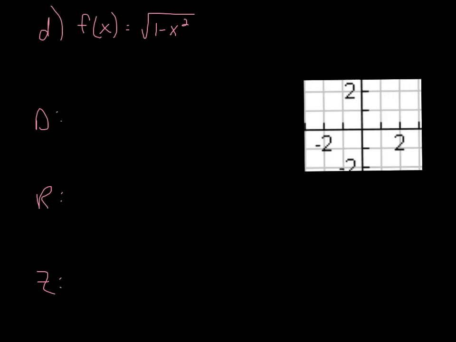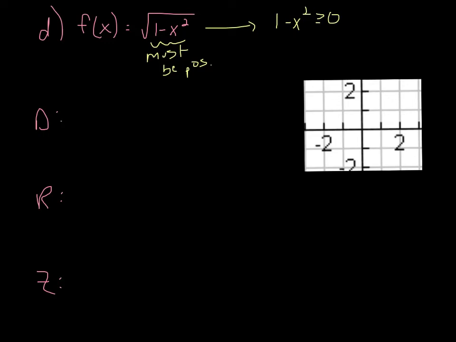Okay, next one. This one gets even saucier. So, same thing, we got a square root function. So again, this bad boy right here, whatever's inside the radical, it's called the radicand if you're a nerd, this must be positive. Must be positive. So take that hunk of junk and set it greater than or equal to 0.